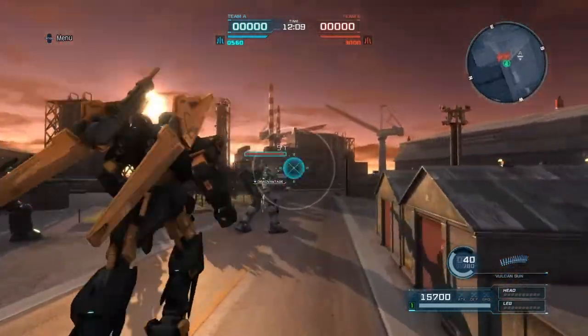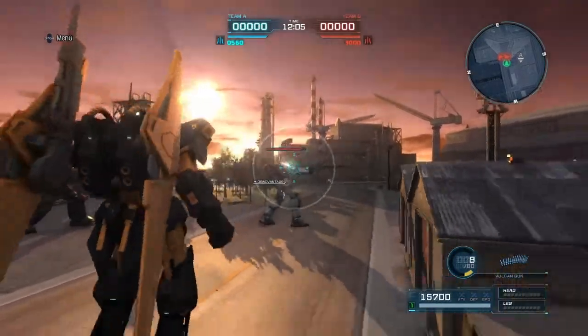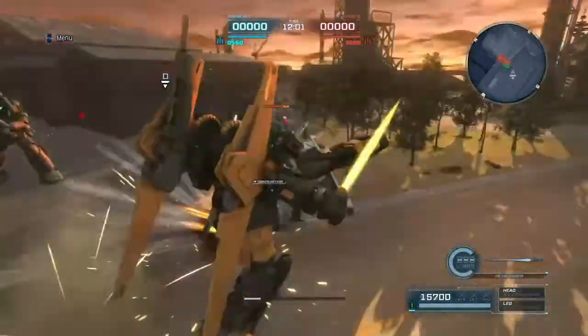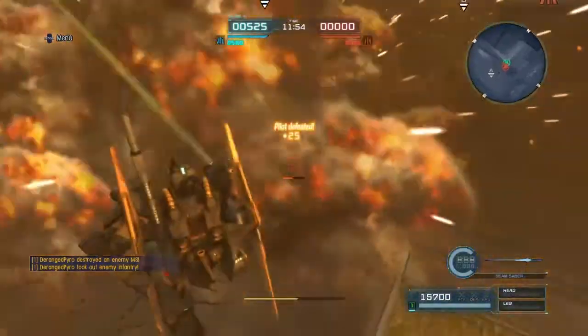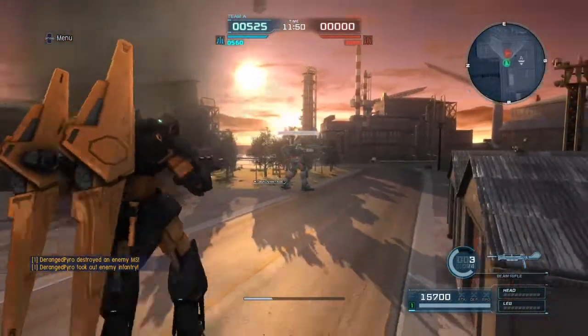Vulcans are a pretty good option on the suit. They don't do a lot of damage, but you do have 60 of them, so it takes a good amount of them to actually stun. As you see there, I even missed a bunch of them because I stopped paying attention, really. So keep that in mind.